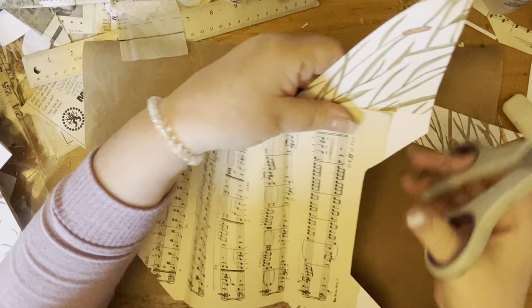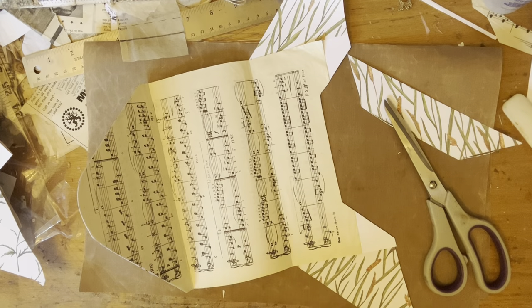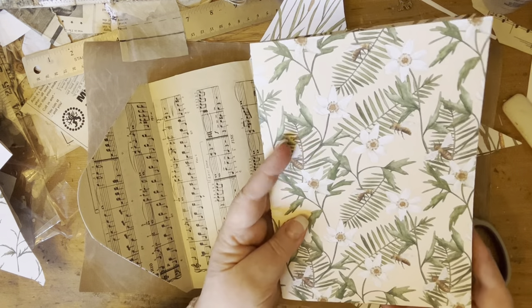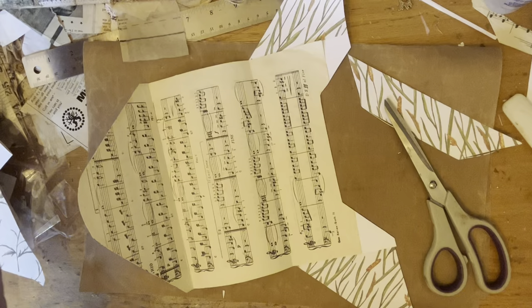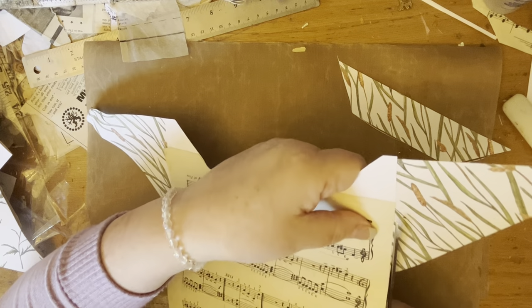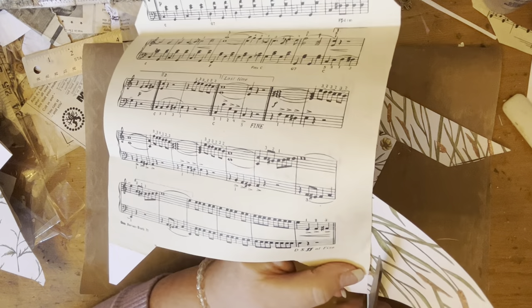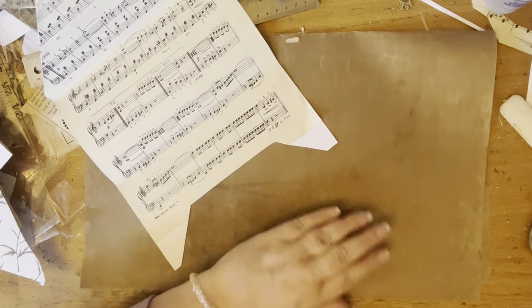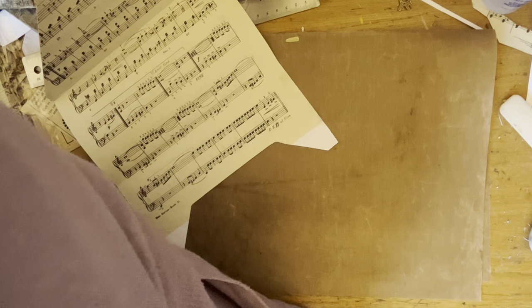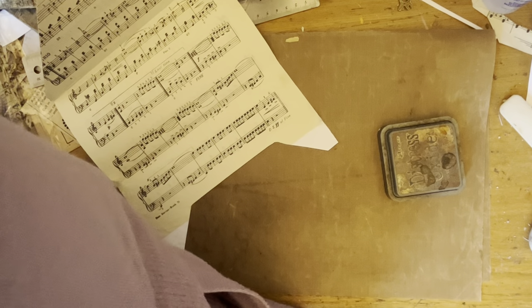I showed them all the specific way to fold the journals. One little boy did it a different way — I was actually wowed; he really thought outside the box. Now is a good time to do your stitching if you're going to stitch — like I said, I'm not going to stitch this one. It will also, I believe, be a good time to do your inking. I've still got the very slightest cough left from having had all my viruses and COVID.